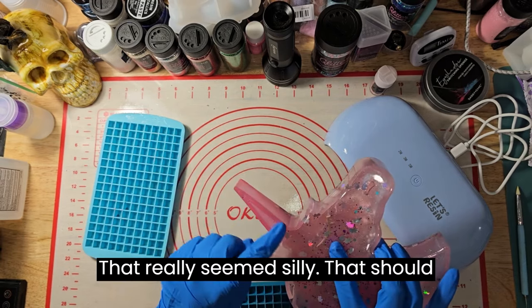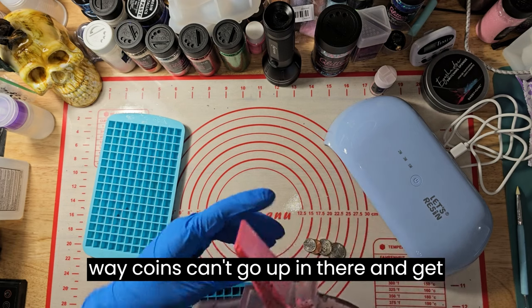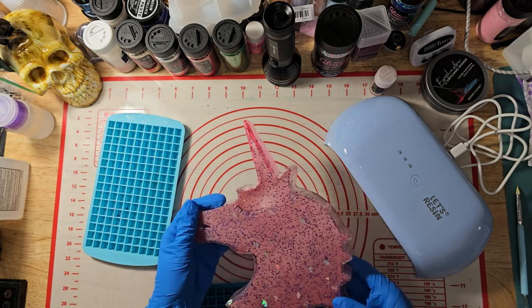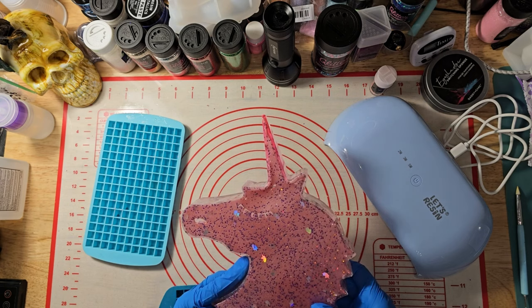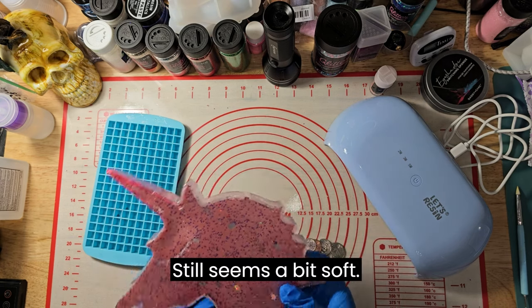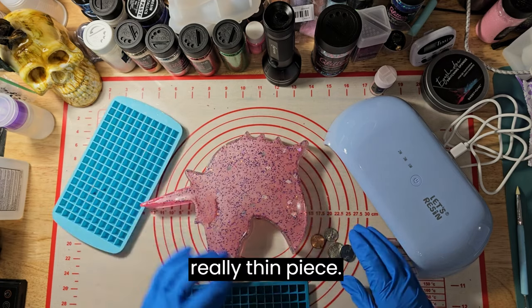That really seems silly. That should have been a solid piece in there. That way coins can't go up in there and get stuck. Still needs a little more time curing. It still seems a bit soft. It's just now been 24 hours, but it's a really thin piece.